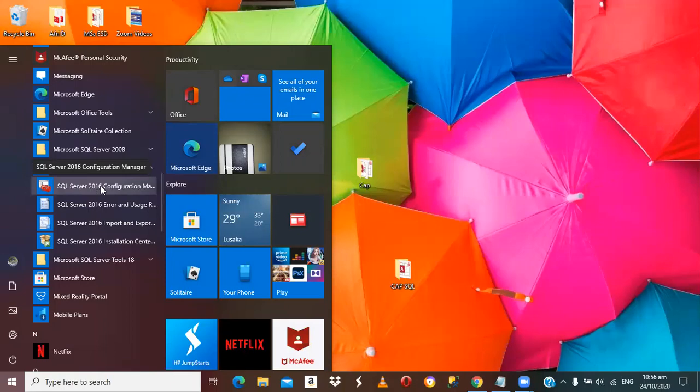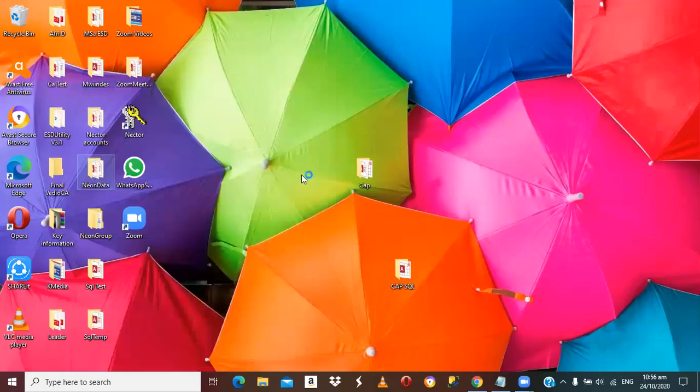You click there. Once you do that, you wait, and a pop-up will come. You accept and say yes. Once you give it the leeway, it will open the SQL Server configuration manager.